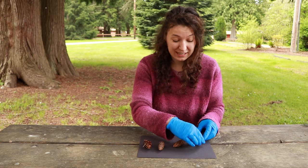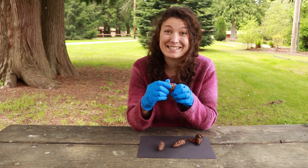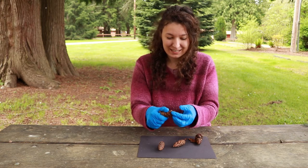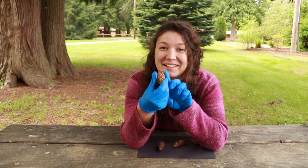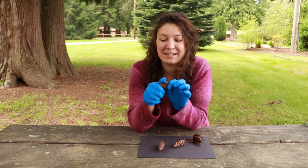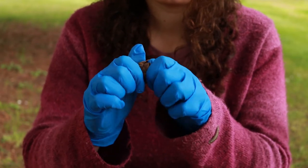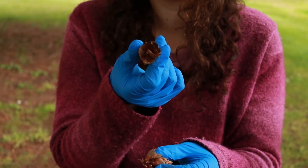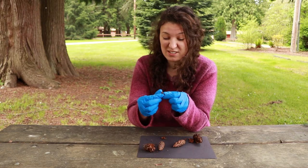So what we're going to do is we're actually going to open up a Douglas fir cone so we can see what's inside. One fun way to do that — I'm distracted for a second because look, there's a little tiny feather on this cone. I wonder who it's from. Anyways, one of the ways that you can do it is just by grabbing it and twisting it like you're opening a milk jug. So once it's open you can actually look inside of the scales that are here and find some really interesting little pieces.